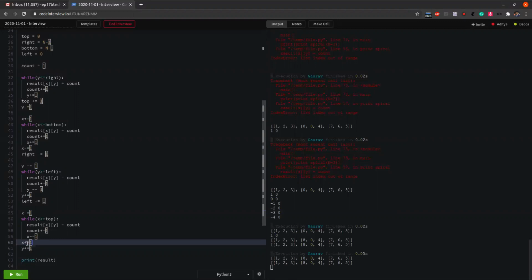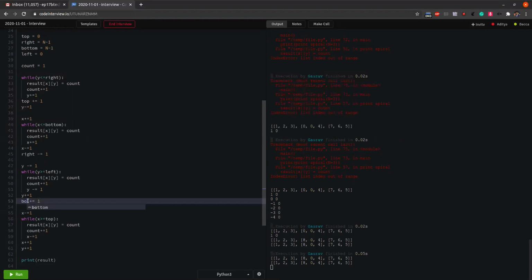Yeah, this thing is x. I don't need y. I'll just need once I left. No. So top, right, bottom. So here I think I went wrong. Here it should be bottom. No, here it should be left, top row. Okay, yeah, this should be bottom, and this should be left.